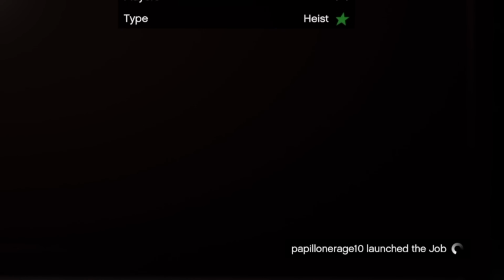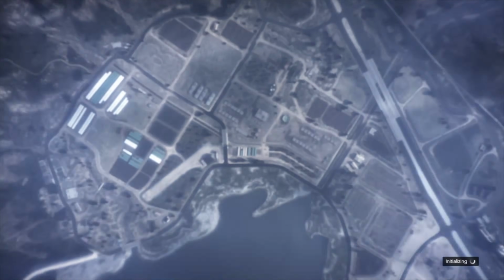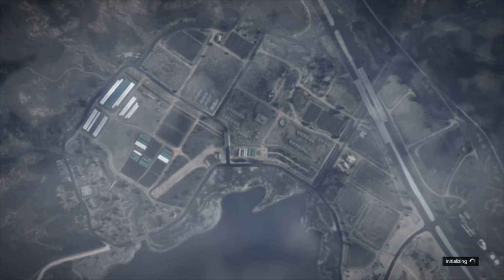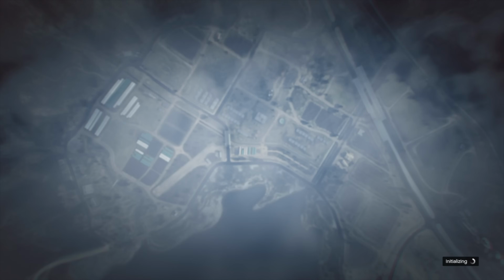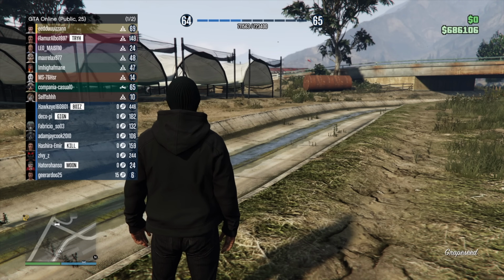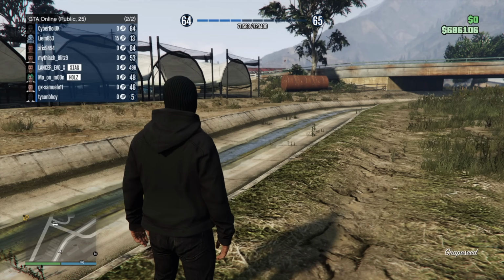So you'll be sitting there waiting, trying to start your heist, and if you try and start your heist when it says you've got 4 people in your lobby, the 4 people that you need to start your heist, you'll be greeted with this initializing screen. And because it's trying to load a game and the game thinks it has 4 players when it doesn't, the only way to fix it is to wait it out, where in this example here it took 15 minutes, or you have to completely restart your game.